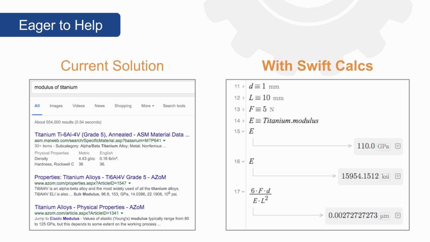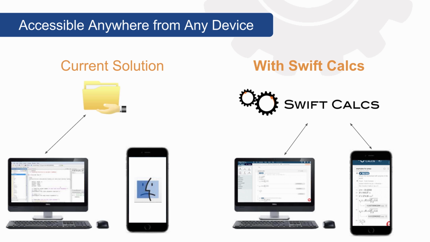We have a built-in material library of thousands of different materials with modulus, failure modulus. We also have a thermodynamic library of a bunch of different species that's based on the NASA Glenn database. So you can build mixtures and find enthalpies and entropies of different mixtures. The idea is to have a calculation suite built for engineers that's intuitive and easy to use without having to dig into thousands of different tools across Fortran and all kinds of crazy old code bases.